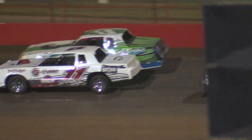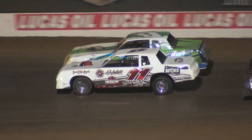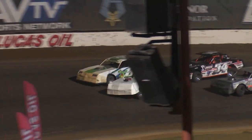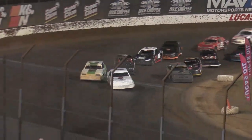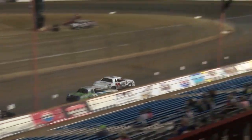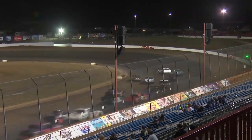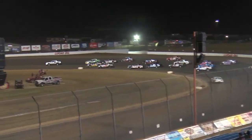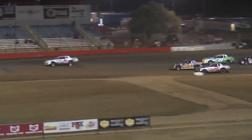Look at the 5 car of DJ Barnes. A lot of smoke off the back of that car on the start. We'll see if it goes away or if it literally goes away. Yeah, that engine may be done if he continues to hot foot it around with that much smoke coming out. But we are under the green flag, and Pat Graham will go up and tag James McMillan. Used him kind of as a buffer.